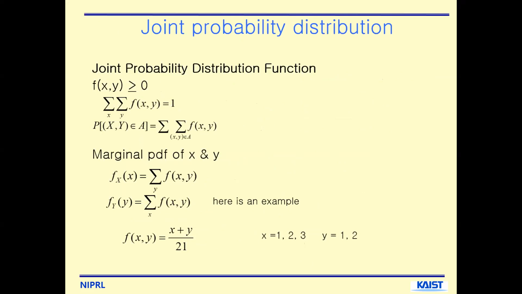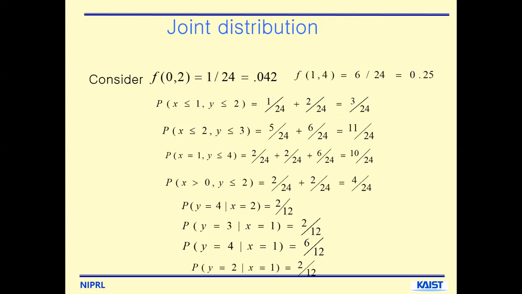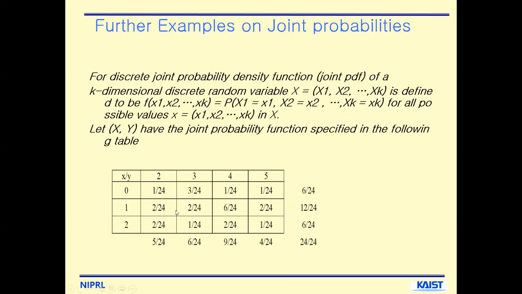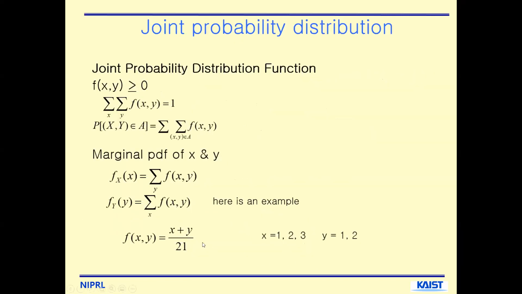The other time I told you, if they want to give you two variables that are jointly distributed, of course, if they are discrete, they're going to give you in terms of a table, just like the one I showed you before on the service time and the number of units. And you can also be given in terms of a function. If you are not going to be given in terms of a table, you can be given in terms of this.